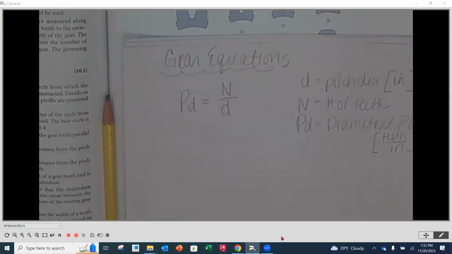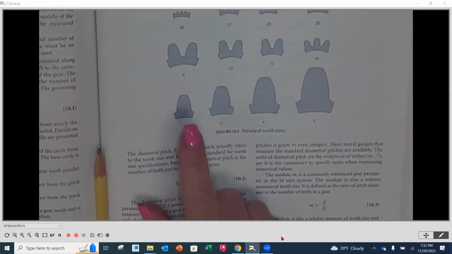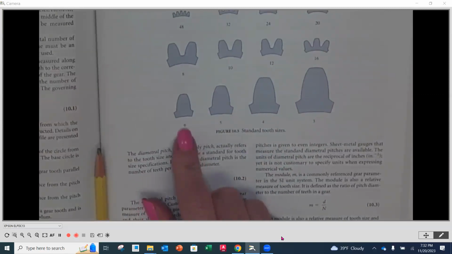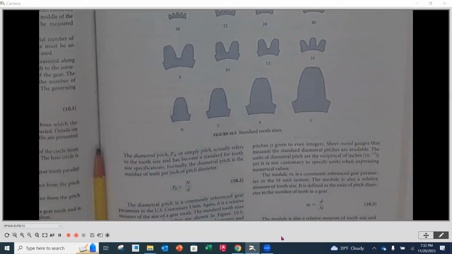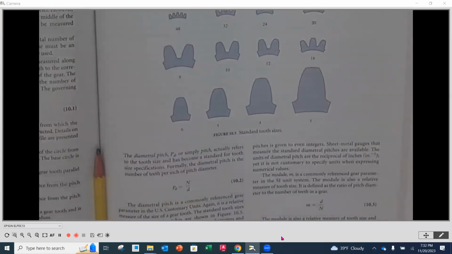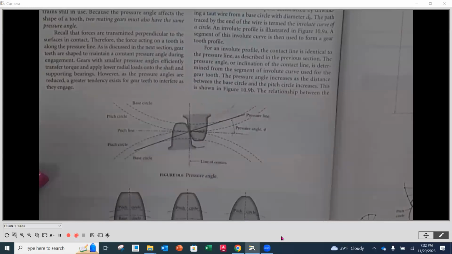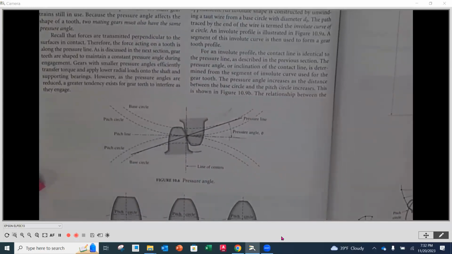But when I'm specifying teeth, I have to make sure that I know the diametral pitch, because if I'm calling out a number 6 tooth, or number 6 diametral pitch, both of the gears that are going to be engaged have to have that same diametral pitch, okay? So diametral pitches have to be the same between teeth that are going to engage. If I have 2 gears that are engaged, they have the same size tooth, the same diametral pitch. They can have different pitch diameter sizes because they're going to have different numbers of teeth on them, but their diametral pitch has to be the same.